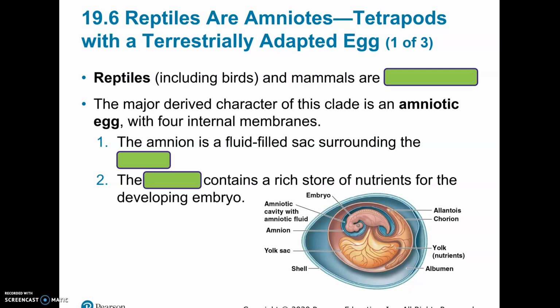So today we're going to pick up. We've been going through the different phyla, and yesterday we talked about the classes of fish and the class amphibian, and today we're going to talk about reptiles and birds. Reptiles and birds sometimes are looked at as a branch of reptiles because they share many common features with reptiles, although they have some very distinct features as well.